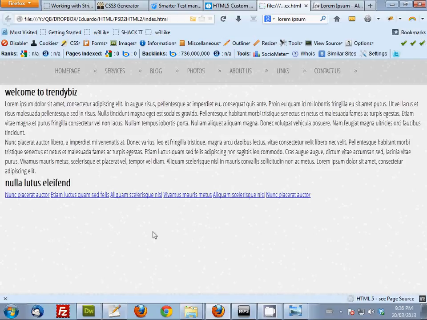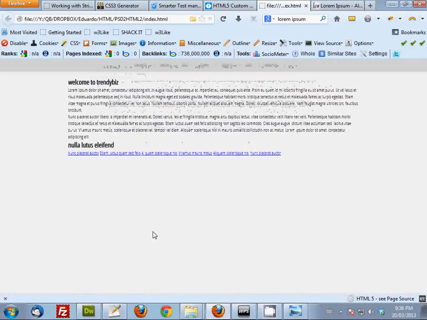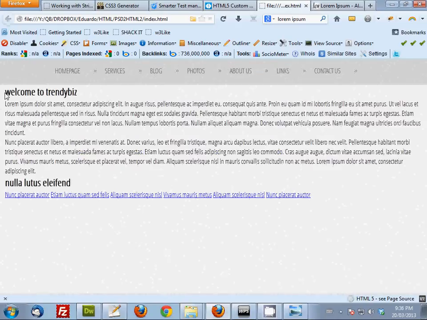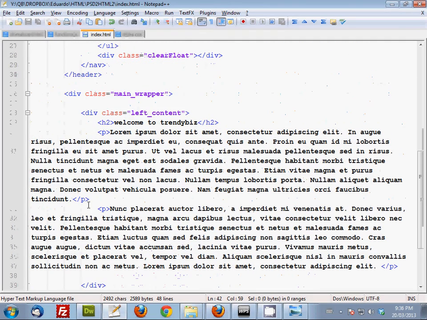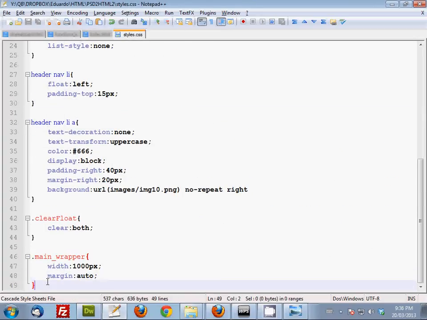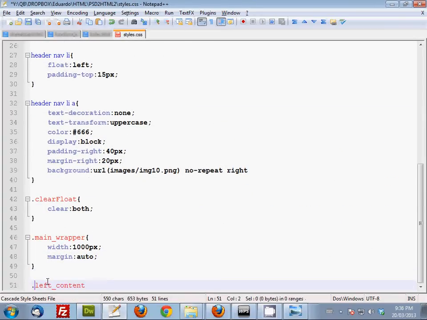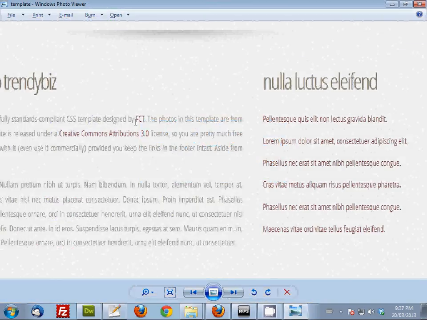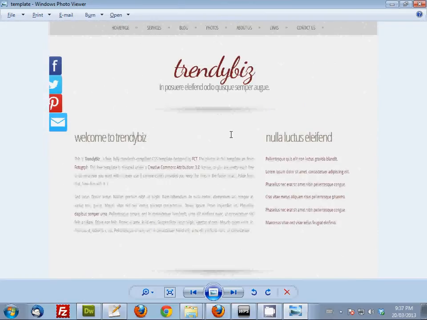All right. So first, I need to give them a width to both of them and float left. So left content, it's a class, let's start with a dot. We'll get a width. So let's see, according to this thing, it should be somewhere around 600 pixels, right?